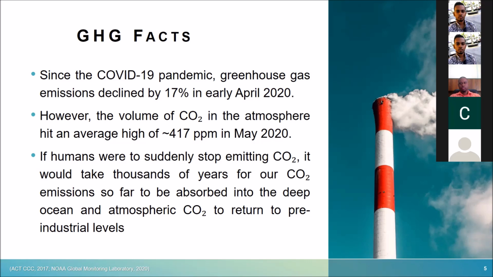So the point is, even though we had a reduction in our activities that generate carbon dioxide, yet we had an overall increase in concentration. And so the other stubborn fact that plagues us is if we decided to stop emitting carbon dioxide from all our processes today, it will still take thousands of years for our emissions to be absorbed into the ocean and other atmospheric methods, different methods, to pre-industrial levels. So that's something to think about. Assume that we were able to stop producing carbon dioxide and venting it into the atmosphere, we will still have this big challenge on our hands.